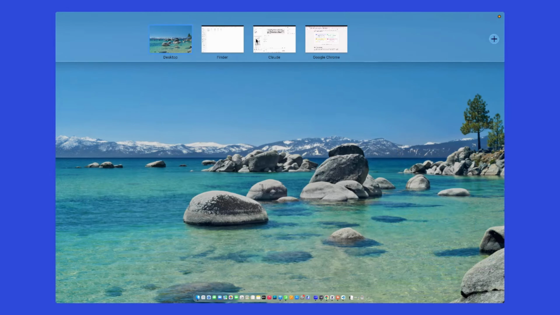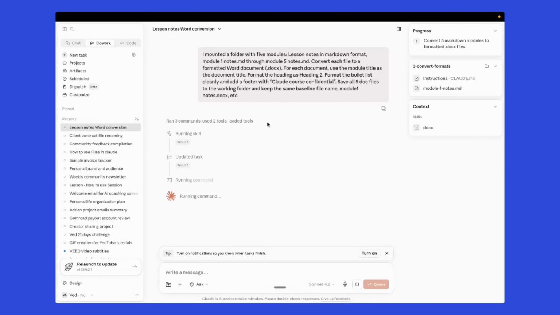So when it's creating the docx files for us, you can see here it gives a task itself, converting modules to Word docs, and it uses this module 1 notes.md, reads this file and uses this docx skill to create the document. So let's finish this.